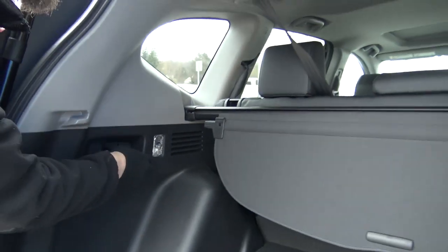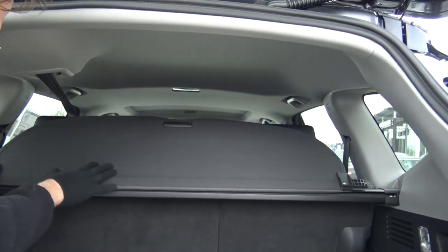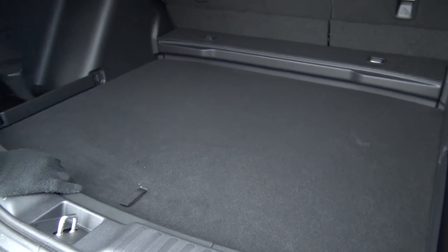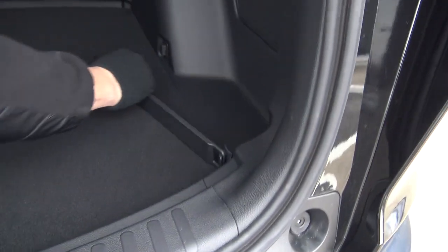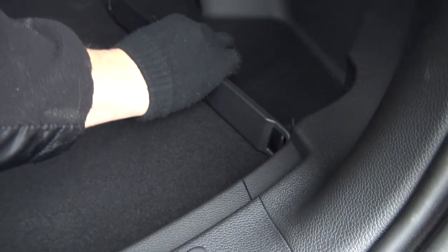We have the latches on the side here that are going to put the seats down — we're going to wait for that. We have all this room, all this cargo space. Everything's carpeted really soft and nice in the middle so that if you have stuff laying down it's not going to scratch up. You have the plastic sections on the sides here. It looks like there's an additional little latch with an attachment that pulls. This is flexible so when you pull on it, you can add this attachment — so if you're carrying anything and you don't want it sliding around in your cargo area, it creates a little pocket there. Really neat. We have the speakers built in.